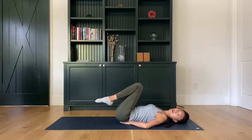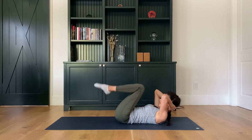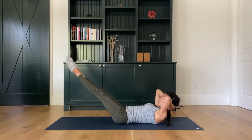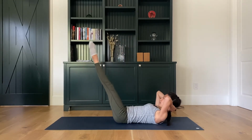Now, to make that harder, you're going to place your hands behind your head, curl up, keep the head up, and do the same thing. Heels together, toes apart. Lower, two, three, and up. Now do your range here. If you find your back lifting, you're going too low. So maybe just a couple inches.